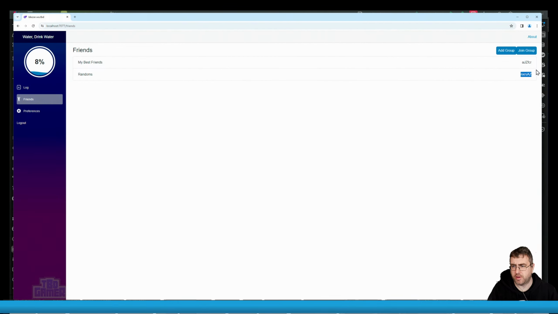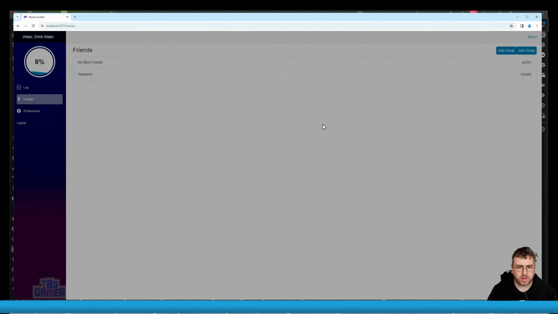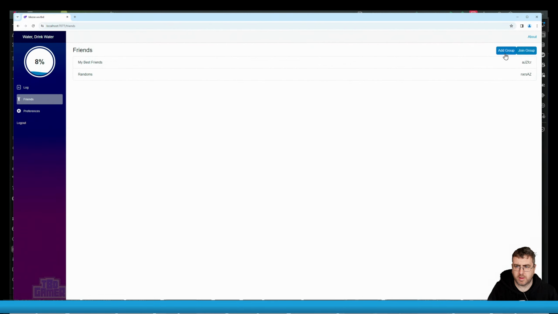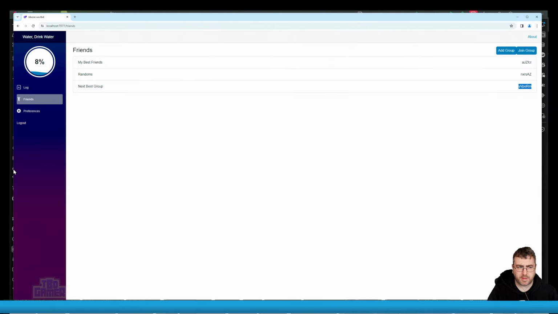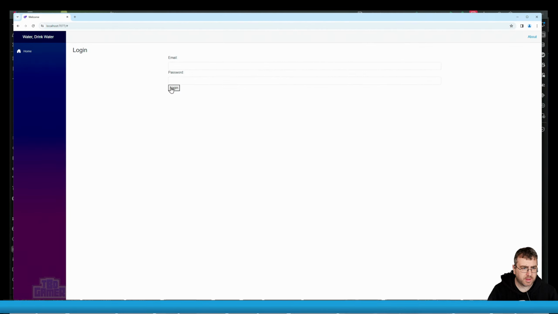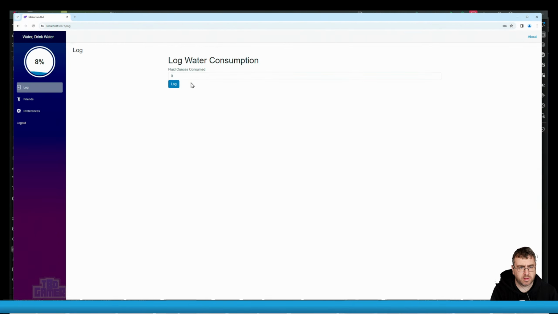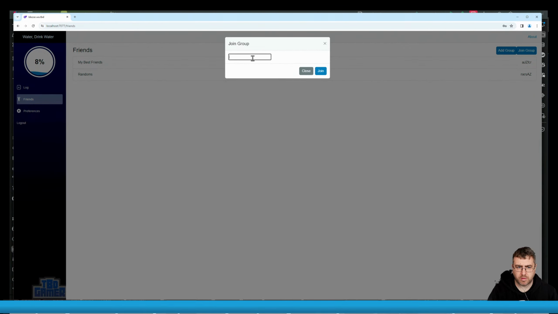We try and join the group that we're already part of. We get invalid group code. We try and join any random code. We add a group, next best group. Take that code, log out there, log in as Bob. Now there, join group.